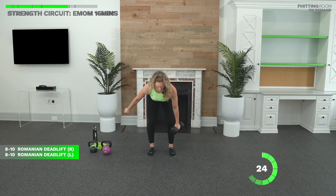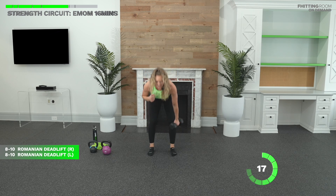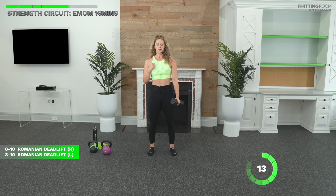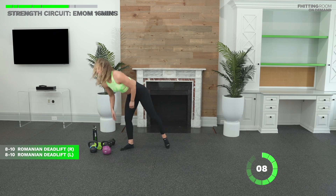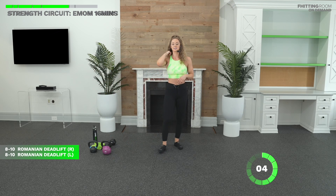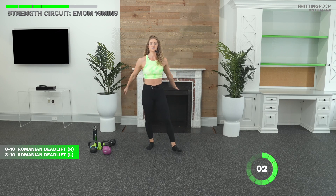Awesome work. You got this. If you're done, you're just resting — enjoy it. Ten seconds. We're going to go right into our strong fix. In three, two, one. Rest. You're crushing it so far. Let's keep the momentum going. We're going to go into our strong fix — a little different than our signature classes. No burpees, no jumping, but we're still going to work hard. We're still going to end with a bang.